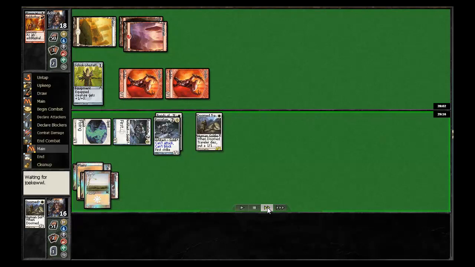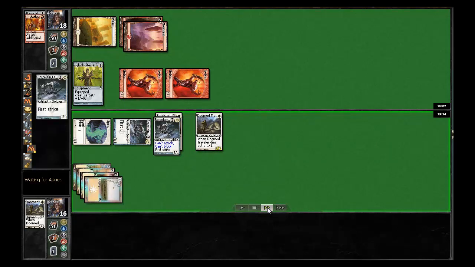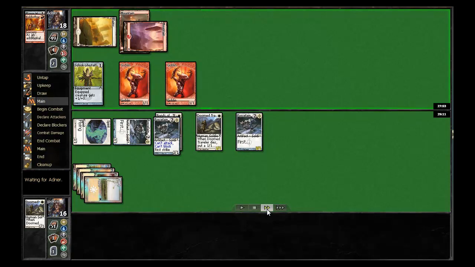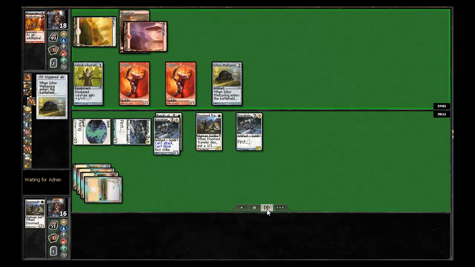And then Joe has the second Doom Traveler. And then a third Porcelain Legionnaire. Wow, he's gotten definitely a good run of those here. And those are going to be pretty powerful. Alright, so there's an Ichor Wellspring.